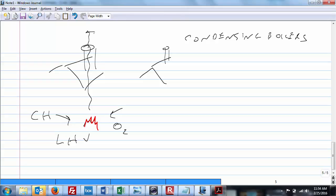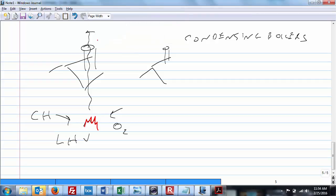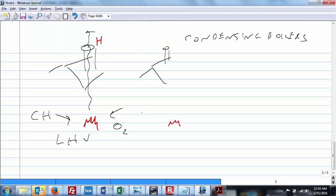Combustion products go up. And typically what you're looking at out the top is still kind of a high temperature. If you put your hand up there, you're going to feel it. So a lot of the energy goes up the stack, so your overall efficiency goes down. In the case of higher heating value, basically the same thing is still going on. You've got your CH and your O2 coming in.